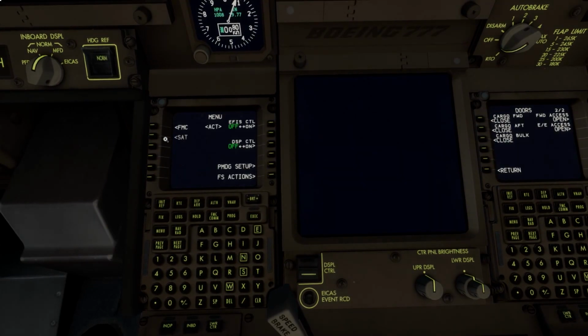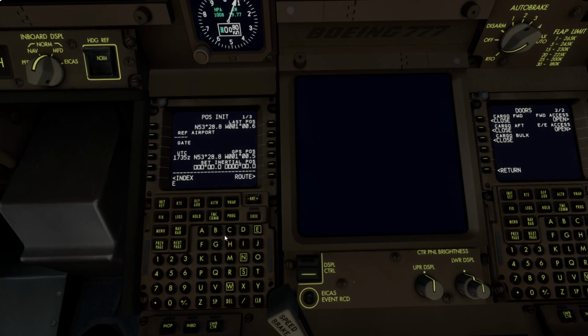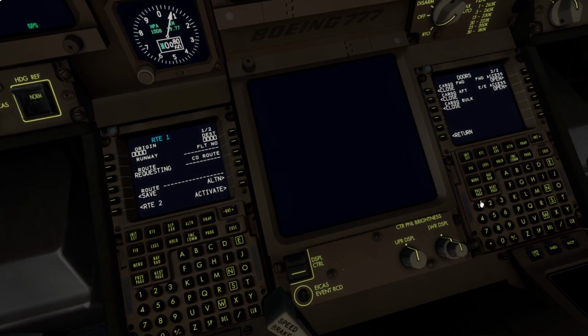So let's get started. So menu, FMC, if it works, there we go. Pos init, and we're Echo Golf Charlie November. Gate 5, we'll grab the GPS position. Stick it in, route. And we're going to request the route that we've already got saved, which is this top one. I've got one for 06 right, but we're going to be landing hopefully at 24 left today.